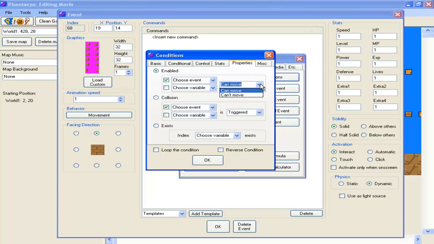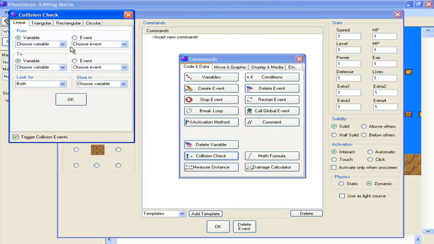Enabled means whether the event can move or not through the movement change command we have somewhere around here. And the collision, once you use the check collision command here, which you can define from 4 different shapes using different positions on the map using events or variables.